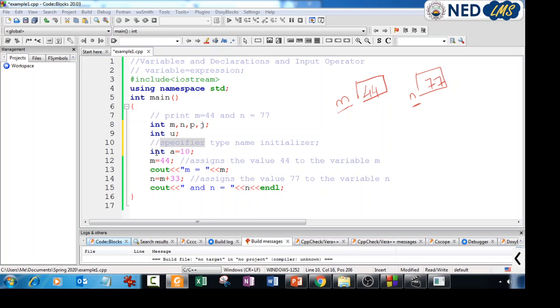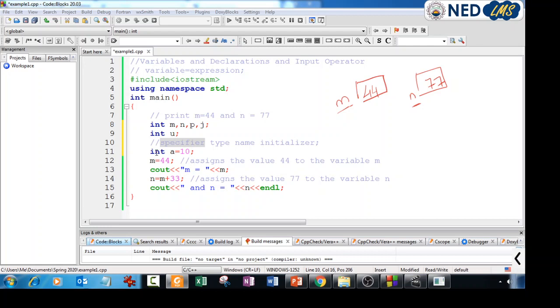So what we have done over here is that we have declared a variable of type integer. It tells the compiler that this variable a or m, n, p, j, or u for that matter, can only contain whole numbers and not fractional numbers.